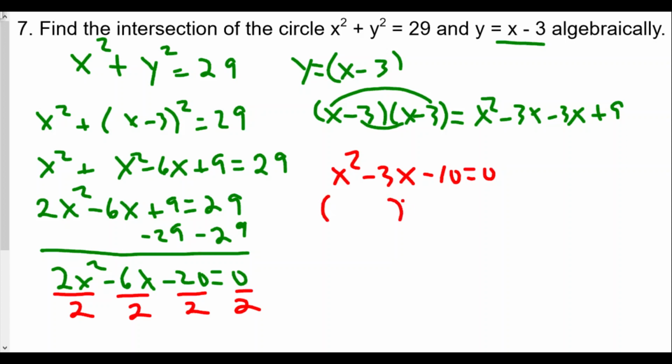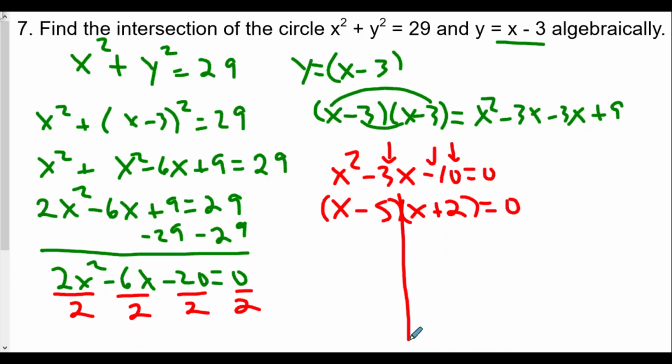Now we're going to do our parentheses: x, and x. Two numbers that multiply to 10 and subtract to 3 are 5 and 2. The larger number gets a negative sign, and the other number gets a positive sign, and we confirm: negative 5 plus positive 2 equals negative 3, and negative 5 times positive 2 equals negative 10. We will solve for x. Now you're saying, why is this taking so long? Well, because I'm going to need to find the matching y values as well.